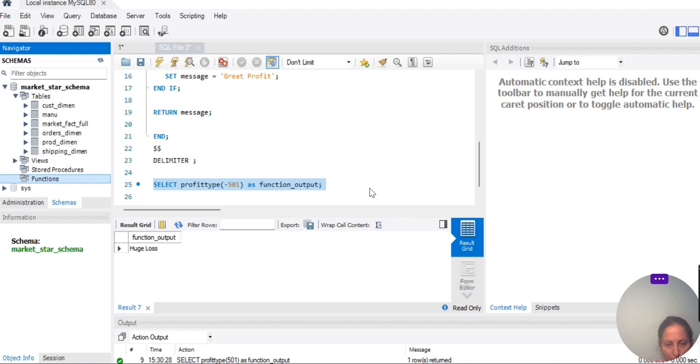We already mentioned it when we were creating the UDF. Anything below minus 500 will be taken as the huge loss.